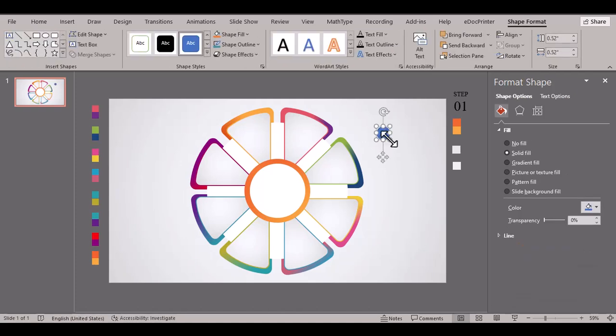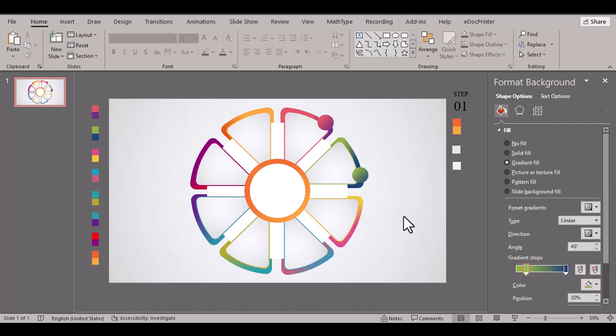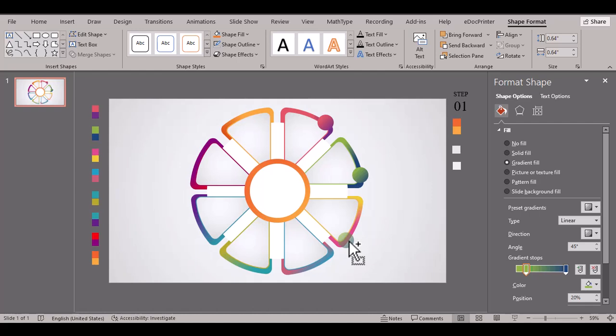We need a small circle for object numbering, so we put the circle in the right place and coordinate its color with the gradient color of larger objects. Okay, we need to take 7 copies of this small circle and add the appropriate color gradient like the first circle and place them in the right place.